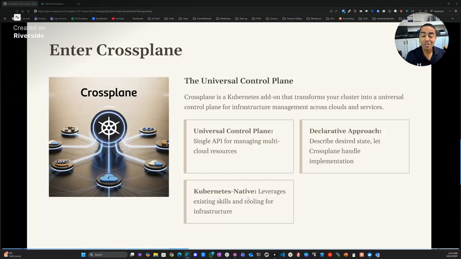It uses a declarative approach similar to Kubernetes, meaning that I tell it I want a desired state. I want a VPC in AWS with an S3 bucket, with a database, with certain networking, subnets, and security groups, and all that. I want that to happen. And you submit your request, and then Crossplane behind the scenes goes out and figures out the dependency, what needs to be built before what, and builds that out for you in a declarative kind of fashion, similar to what you would do with Terraform. And it's Kubernetes native, meaning that if you're already a shop, a company that is using Kubernetes, this will be very familiar to you as you're running Crossplane.